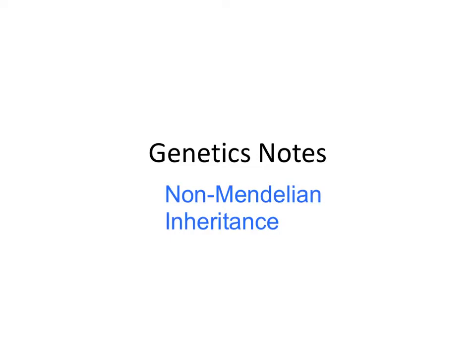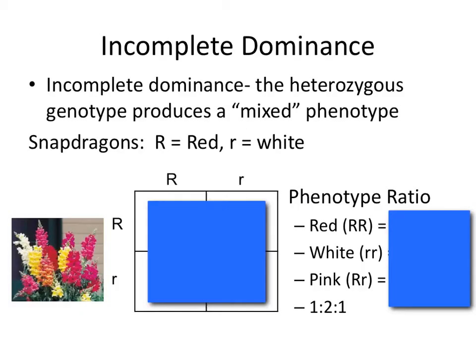Here we go with our next set of notes in our genetic series, this one on non-Mendelian inheritance. We spent a lot of time learning about dominant and recessive and how all that works, but a lot of times life is more complicated than Mendel's simple rules. What he described did work very well for his pea plants, but not for everything. So in a lot of instances, things are more complicated, and some of those can be explained by the following patterns of inheritance that don't really follow his rules.